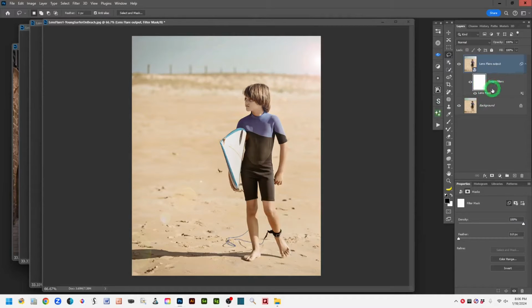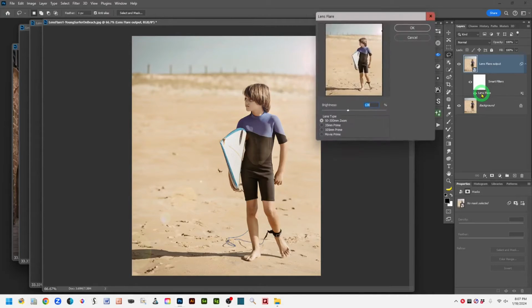Then here's the other big benefit that I mentioned. We get this sublayer that says lens flare. I told you you can make tweaks and changes. If you double click on the words lens flare, it relaunches this lens flare pop-up box with the settings that you just used.